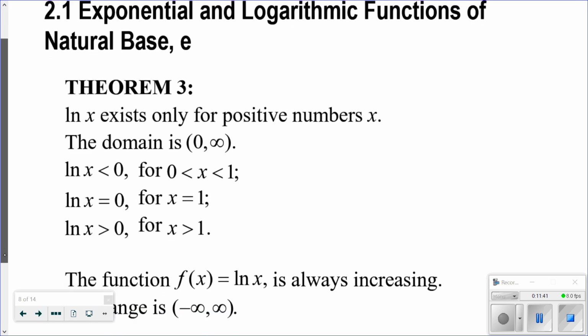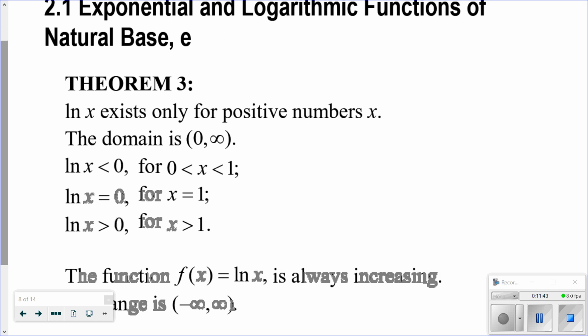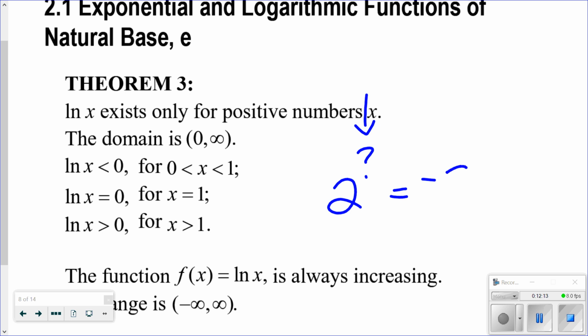Okay, a few things. We've talked about domain before, but we did not talk about it with natural log. So natural log. And let's think about this. If I have a positive base, so let's say we'll just take an easy one, 2. What power, remember the answer to a log is an exponent. This would be the answer to a log. Tell me which power I'm going to raise 2 up to, where I'm going to get out a negative number.